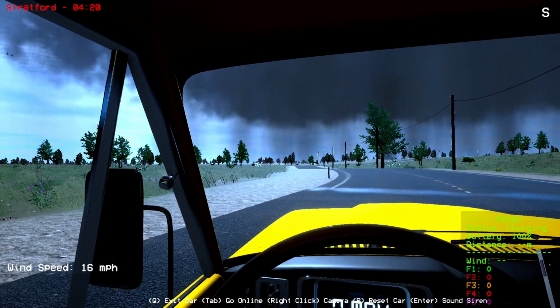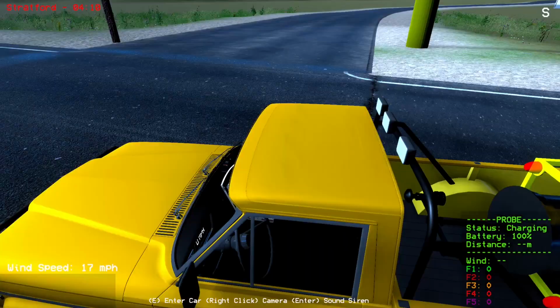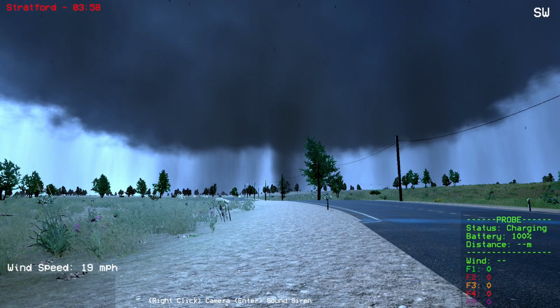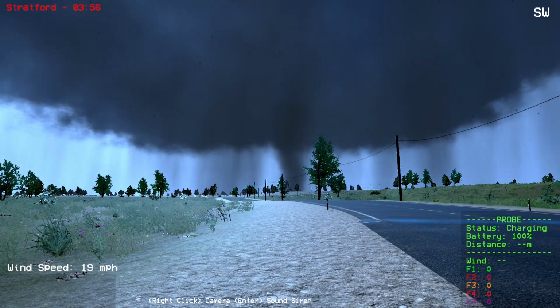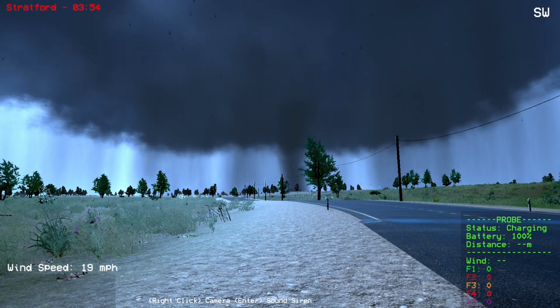So, where is it? It's right in front of me. It's this thing right here. So, wait a minute. Let me check something. Nope. Let me get back in. Wow, it was only a 10% chance for an F3, and we got one. This is most likely going to be an F1 tornado, then. Any tornado is dangerous just because of the debris that it can throw around. We really did get lucky, though, considering it was a low risk.